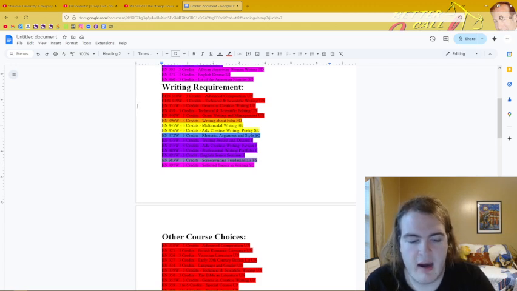Genres and creative writing. I don't really know what the genres part means, but I'm assuming it's teaching you how to write different genres, and that's a cool idea. I like that, but unfortunately it is a prerequisite class with advanced composition, so it's going in B. If it wasn't for the prerequisite, I think it would probably be my first pick of all of these.